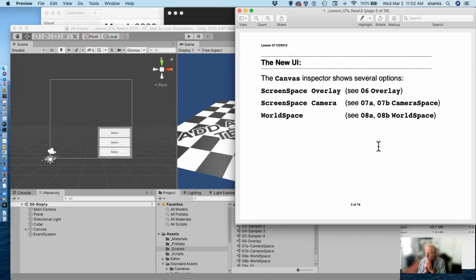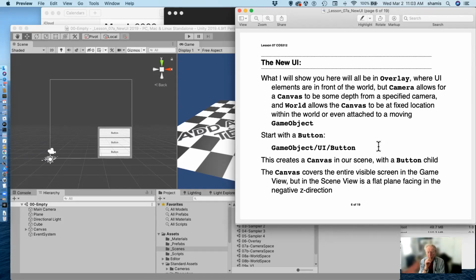And often we do this by putting the canvas as a child of a particular object, and then its relationship to that object stays fixed as we move the object around. This is often used with the little health bars that are above enemies or our character. We can have that UI that moves with the character.